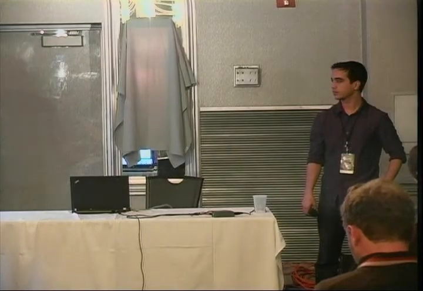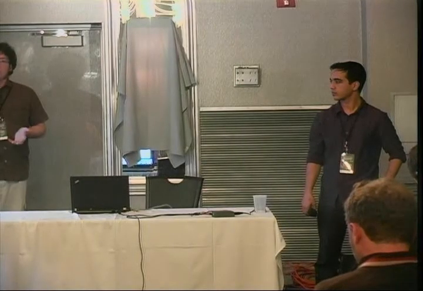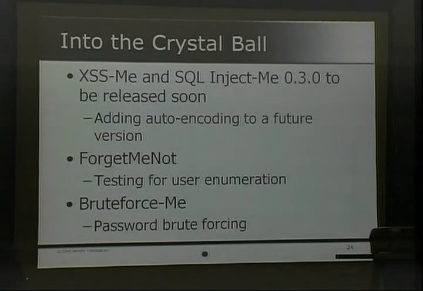But we're also going to do a few other tools like Forget Me Not, using forgot password fields to try and do user enumeration. And then something like Brute Force Me, a simple Firefox plugin to try and brute force people's passwords once you know what they are. So we have a few tools in this Exploit Me range that we want to create as Firefox plugins to help people pen test their apps during development.